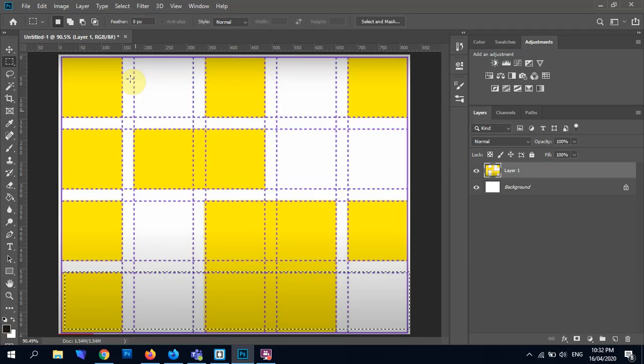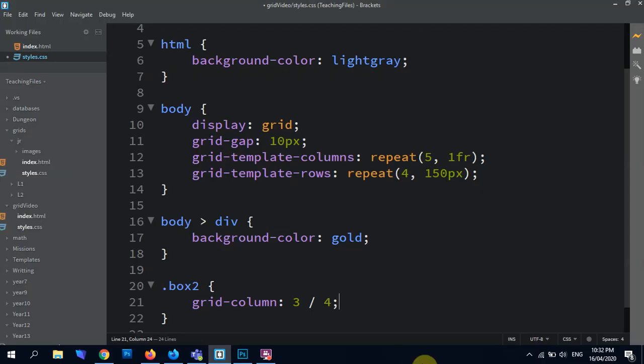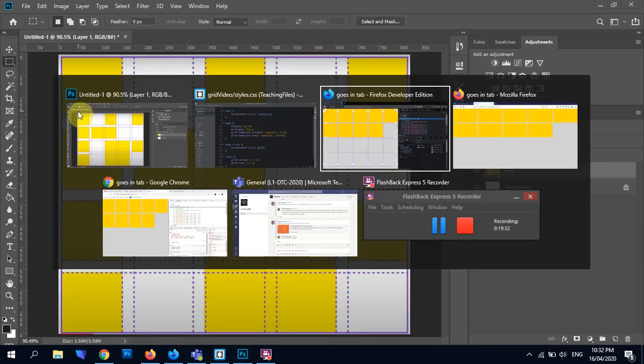That's it. If I want to define the vertical, I can as well. Grid-row 1 / 2. You don't have to have the space, but my OCD wants the space.